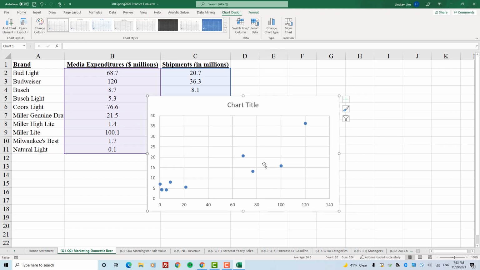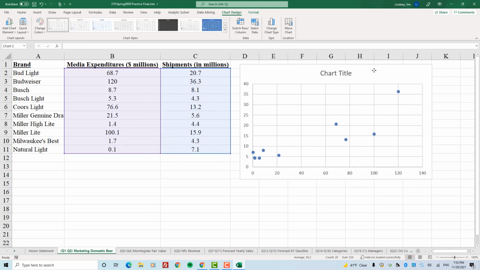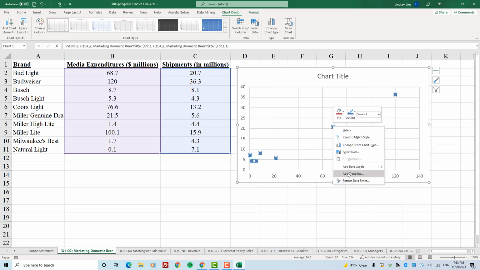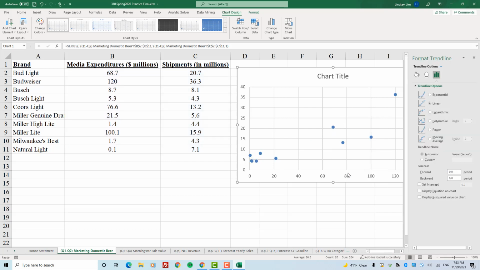Once I have those points, by clicking on any of the dots and right clicking, I can add a trend line. I also want to see the equation that is used to make that line, as well as the R-squared value.